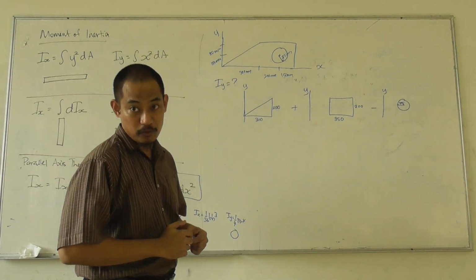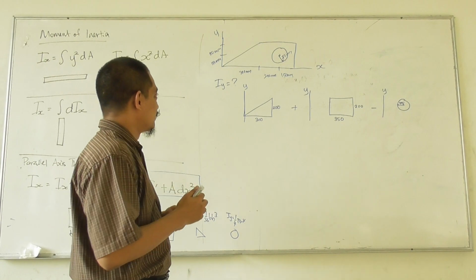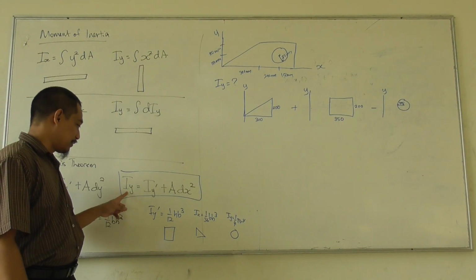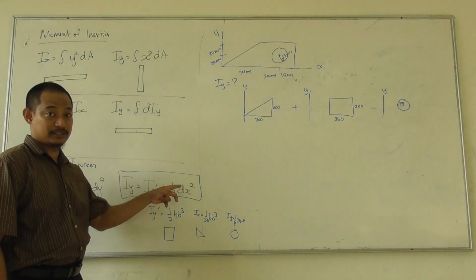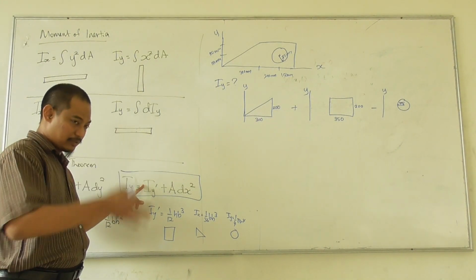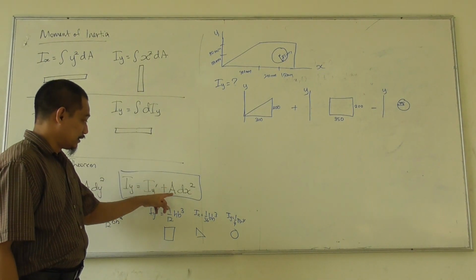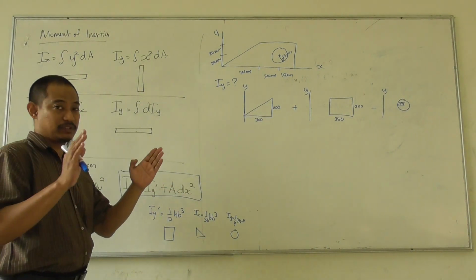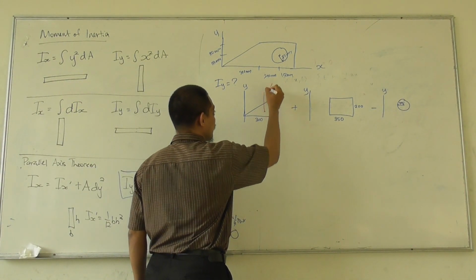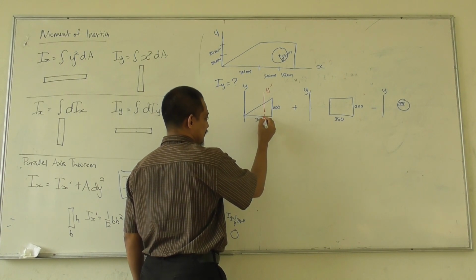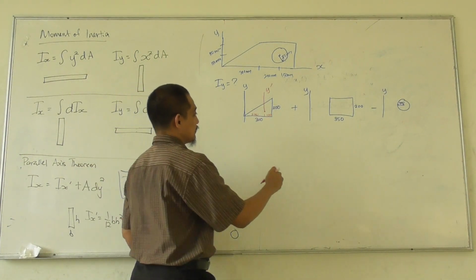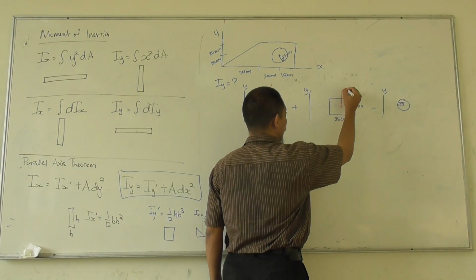Alright, and let's define, because again, the equation is Iy equals Iy prime plus A dx squared, right? This is the moment of inertia about the y-axis on the centroid of the area. This is the area of the shape. This is the distance between the two axes, right? So y prime is here, meaning this is 200 and this is 100, like a 1/3 ratio on that side. This is at the middle, y prime.